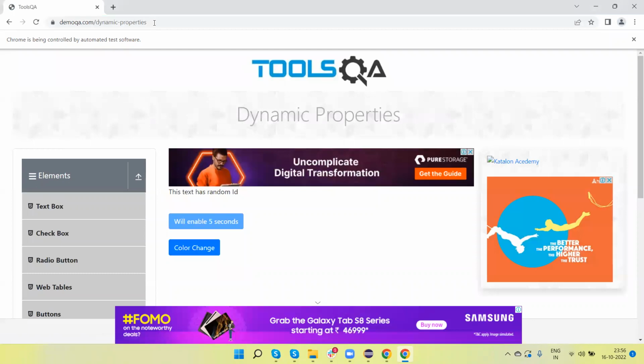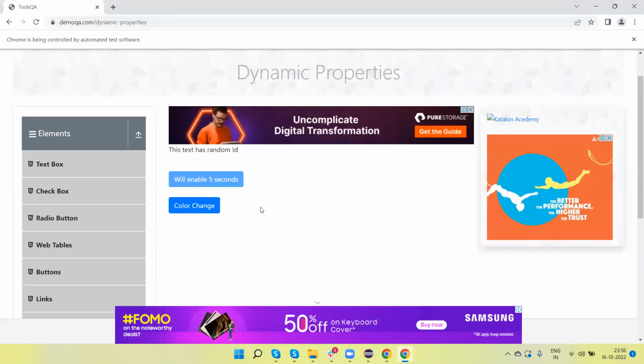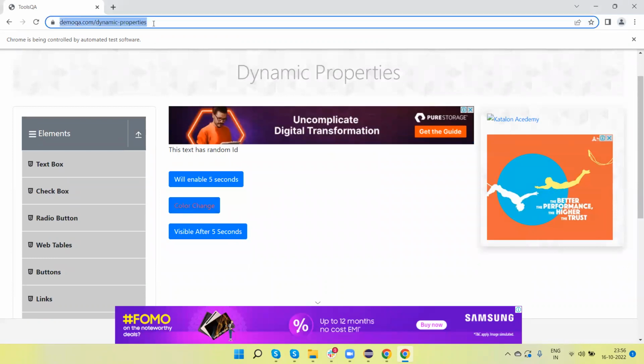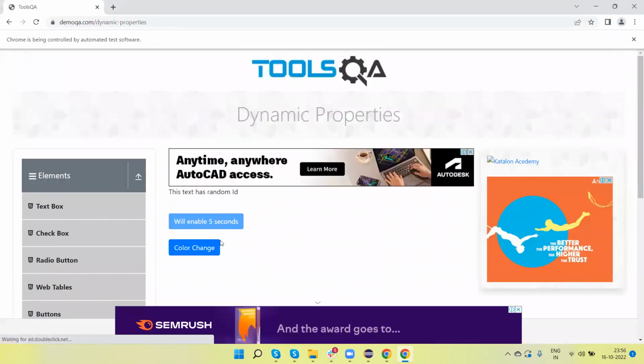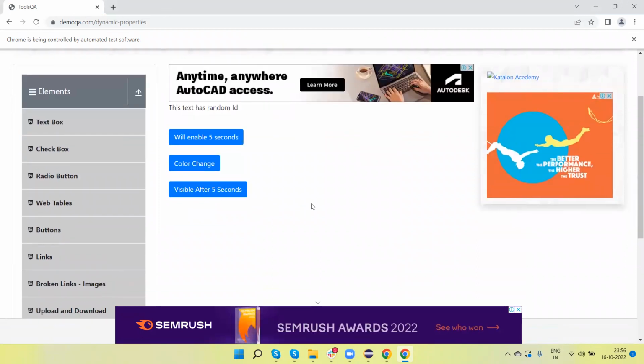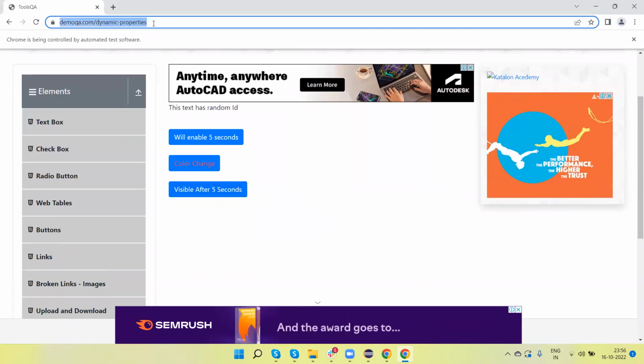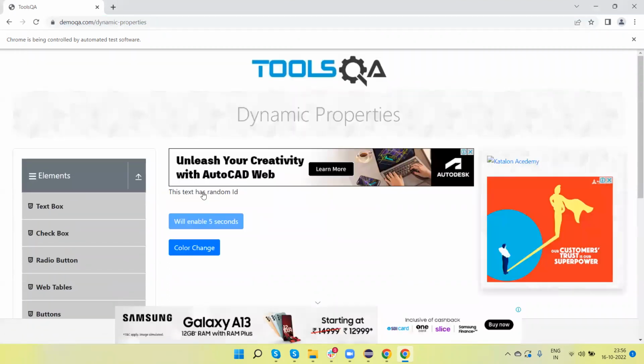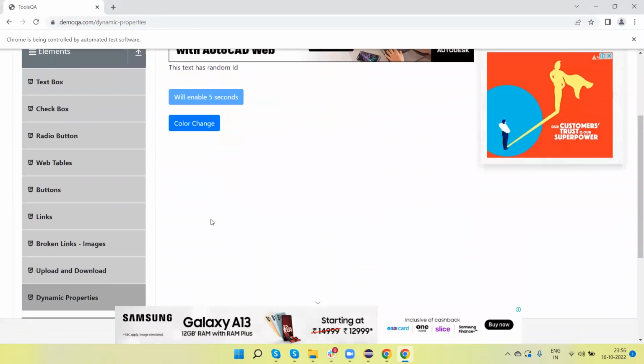Sometimes you can see some element is taking some time to appear. Like here it takes 5 seconds to appear. So it is visible after 5 seconds.